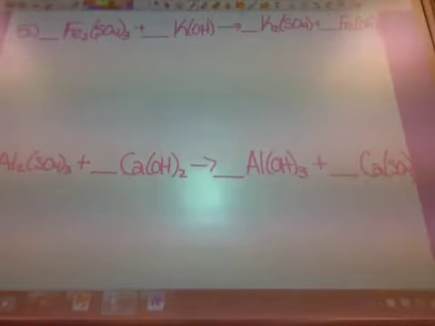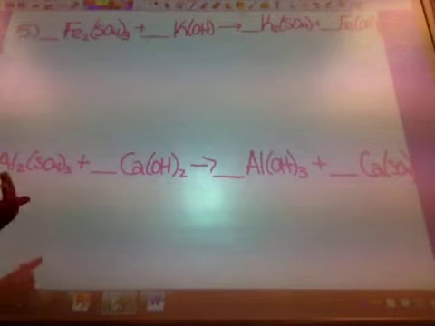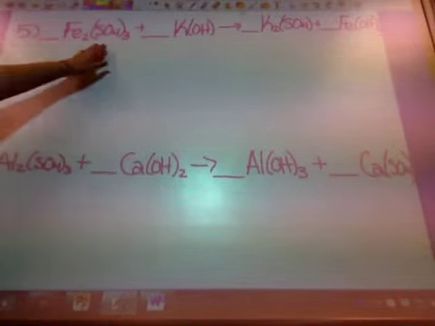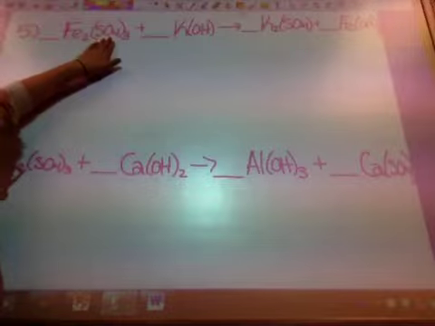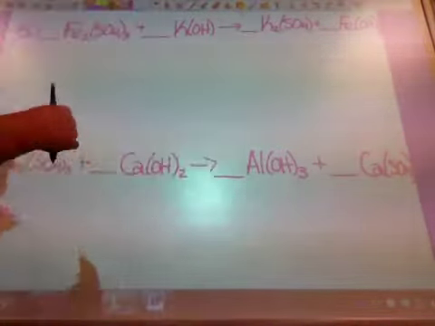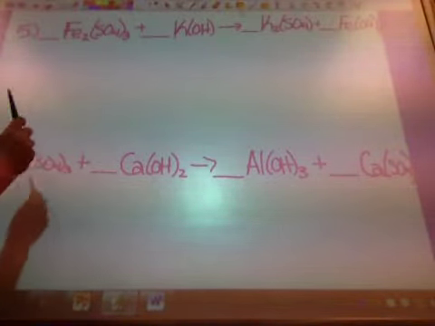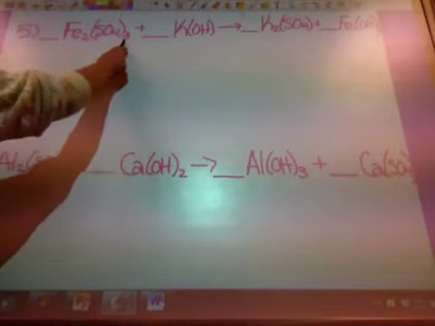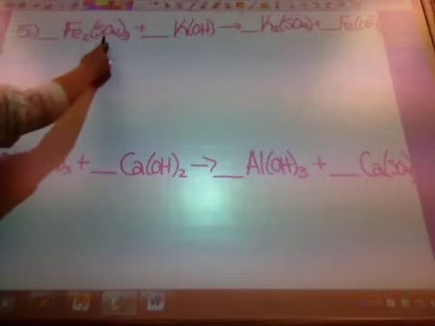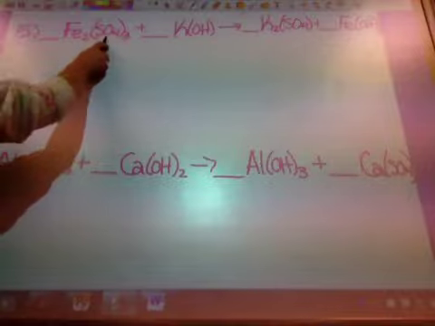So if I'm looking at my reaction, there's a lot of elements that are in here. If you have polyatomics that you see exactly the same on both sides, I see I have a sulfate, SO4 on this side. I also have an SO4 on this side. Don't break those down into their elements. Think about them as a unit. So if I'm looking at these, I have 3 SO4s on this side, right? Because that SO4 is in parentheses, and I have that 3 on the outside, so that means I have 3 of them. So I have 3 SO4s.